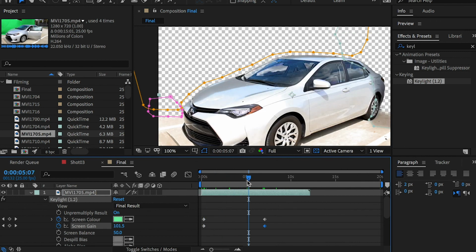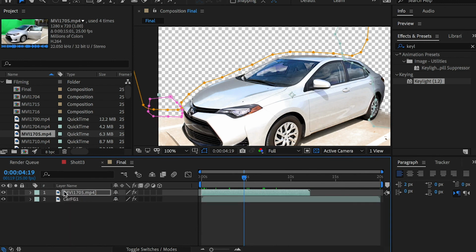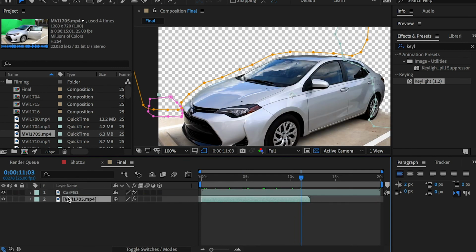Though the lighting still changes, we cannot change that because it is already in the footage, right? However, we can place this layer underneath that layer, so that can solve the problem.